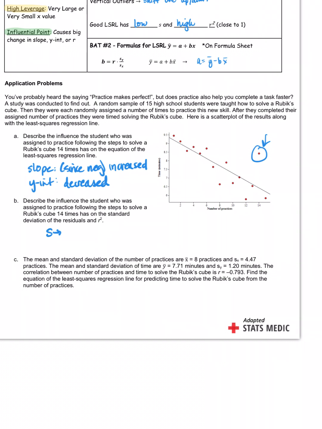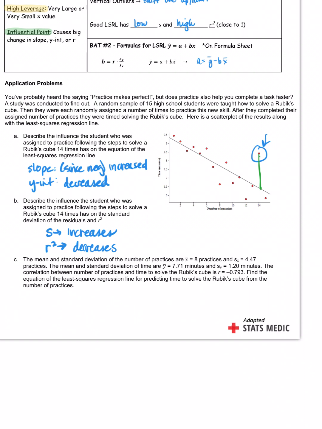Definitely increase it, because think about the residual it's adding to that calculation. That's a very large residual, isn't it? Remember, standard deviation is the typical residual, right? It's making it much larger than it had to be. Okay, so it's increasing. And then let's think R squared. If you're not sure, think about R. What is that point doing to R? Decreasing it. So it'd have to decrease R squared too, right? Now the line is not as great a fit because we have this random outlier.